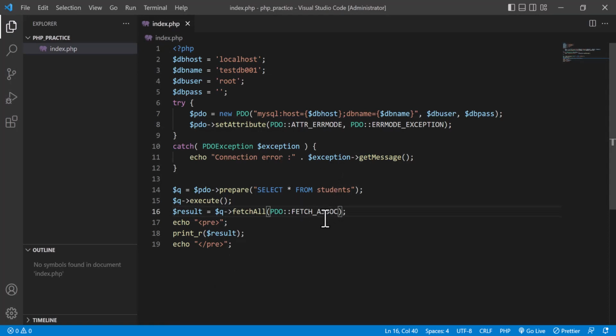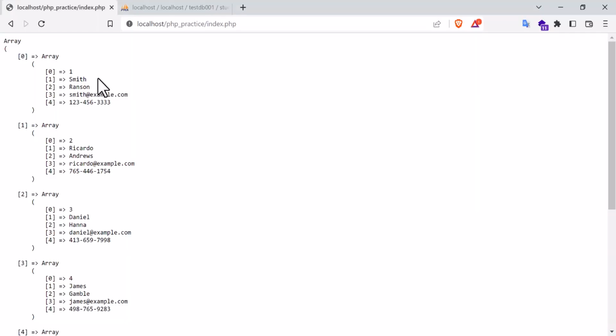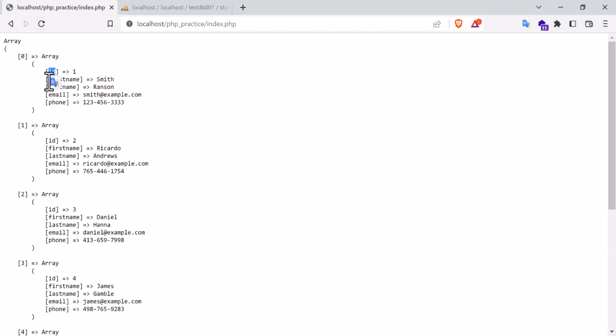But what was assoc? Assoc means associative array. So if you use PDO, you can just use this PDO fetch assoc. Now you see the change. What is going to be changed? If I refresh, you see that instead of index, I see the key. This is the key and this is the value. So as it is an associative array, because I assigned a key here instead of index. So in the array lecture, I actually told everything about the associative array and numeric array. So that thing is used here.